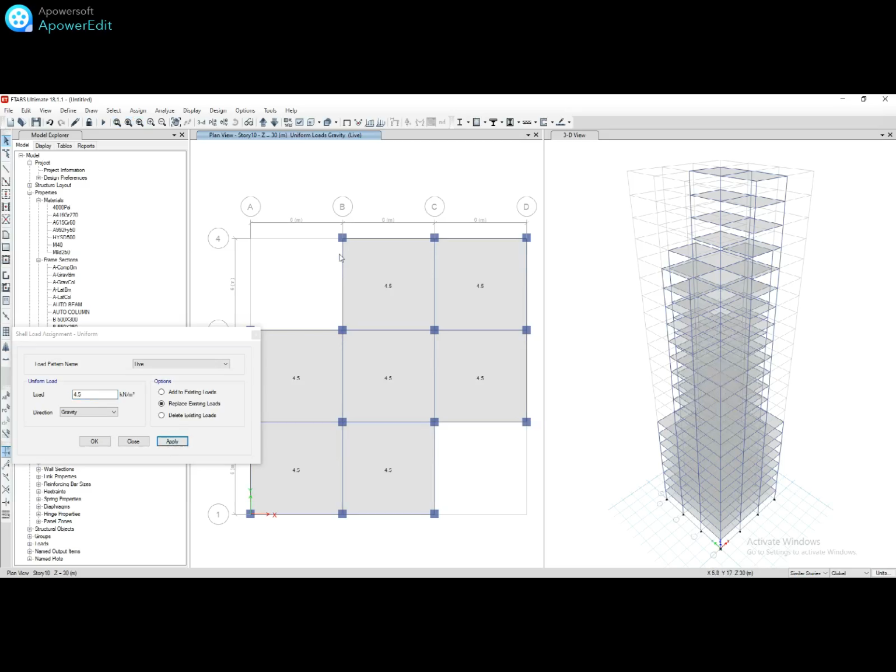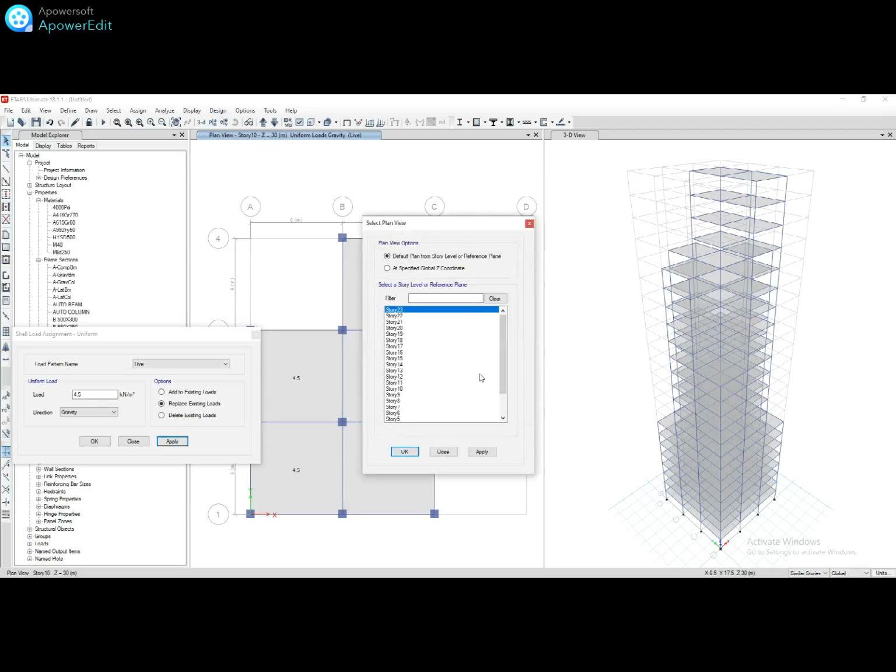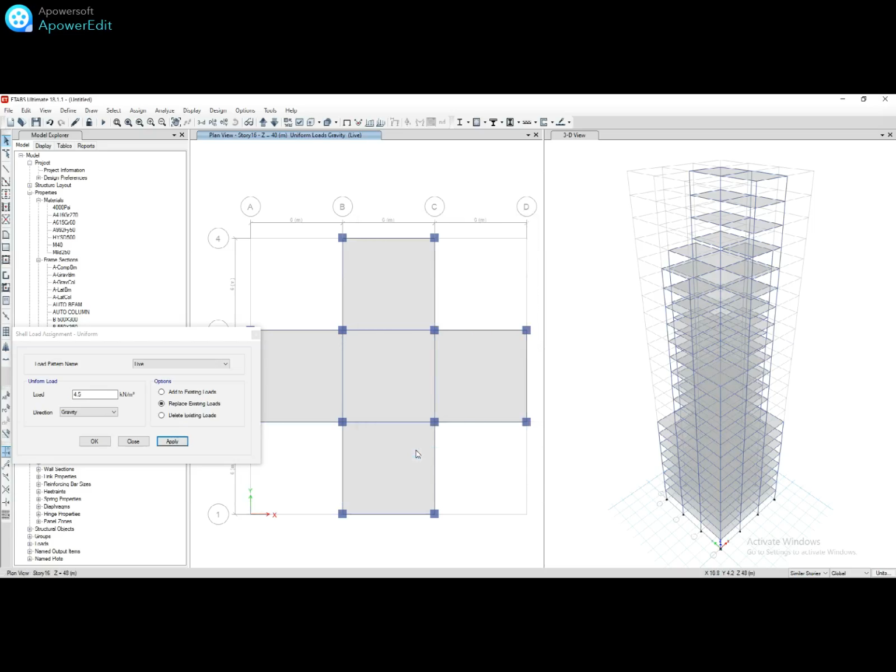And then I have to go to the story set number 15 to 19 to assign the live load, and here the live load value is 4 kilonewton per meter square. Just select the slabs and click on apply 4 kilonewton.